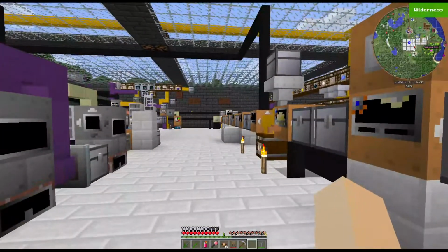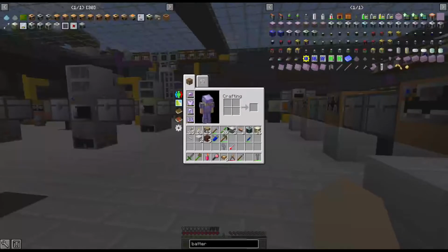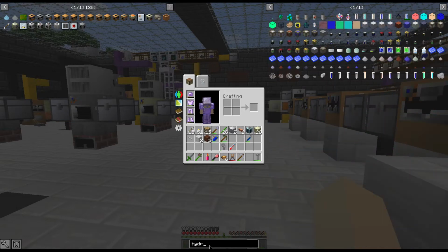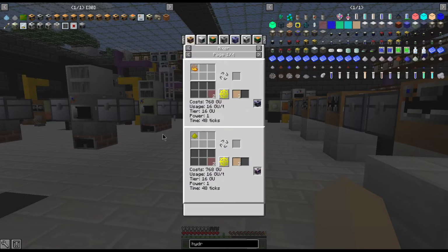So we need to get rid of some of it. We can't just store it indefinitely. And this is like the best way I can come up with for getting rid of it, other than, I know most people say, well, just void it. I don't like to void things.